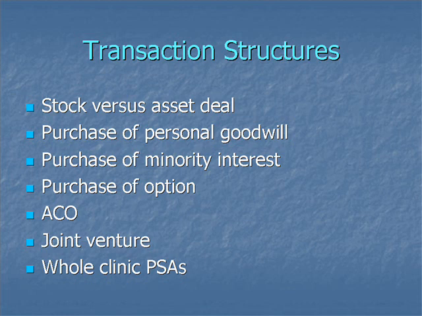And we want to talk a little bit about something very exciting that's happened in the ACO world. ACOs, from my perspective, just became interesting where they were not interesting before. Finally, we're going to go to some of the other integration structures that don't involve acquisition of an interest in the clinic, and those are, aside from the networks that really are part of ACOs, joint ventures and whole clinic PSAs or partial clinic PSAs.